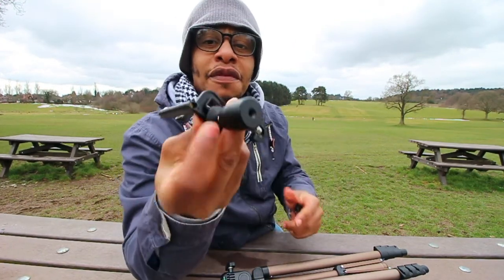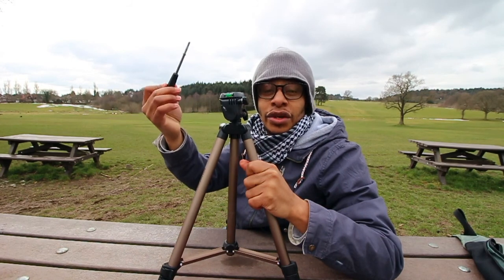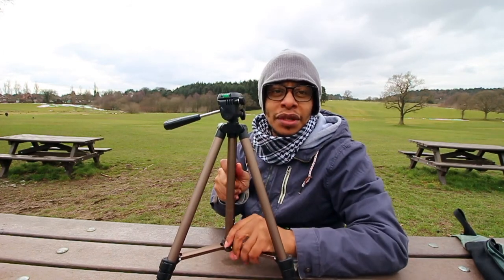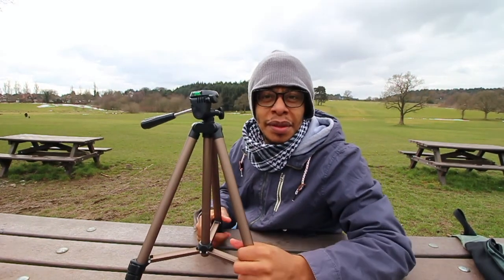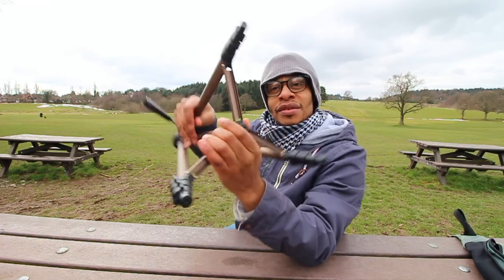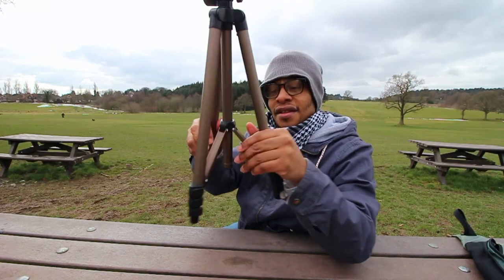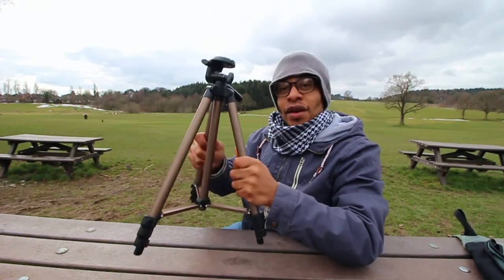There's also a holder for your iPhone or smartphone. Don't get too crazy with this handle — I made the mistake earlier and it just totally fell out, so be careful. This is a really cheap tripod; for the price you can get nothing like it, but do make allowance for a little bit of wobble and shake if you touch it. It doesn't look bad at all for the price. I've been using it for a few days and it's been good. At the base there's a little nub that you can set it into which holds it in firm — that's good.